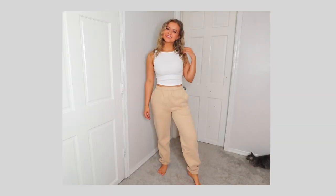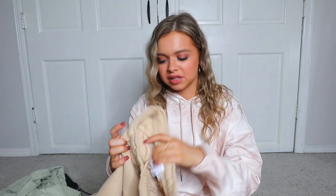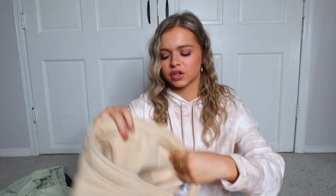If you prefer a sweatpant that is more thick and warm — New York gets so cold in winter — these are amazing as well. Such nice quality, you're definitely getting what you pay for. I got these in a US 4. They're a little bit longer on me since I'm only 5'1, but the material is so thick and plush, the inside is so soft. These are great for cold days. The color is the perfect beige — not too yellow, not too cool, just the perfect nude.